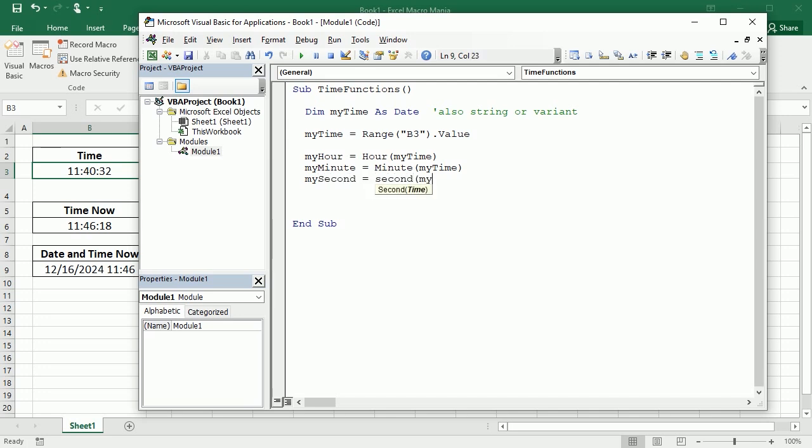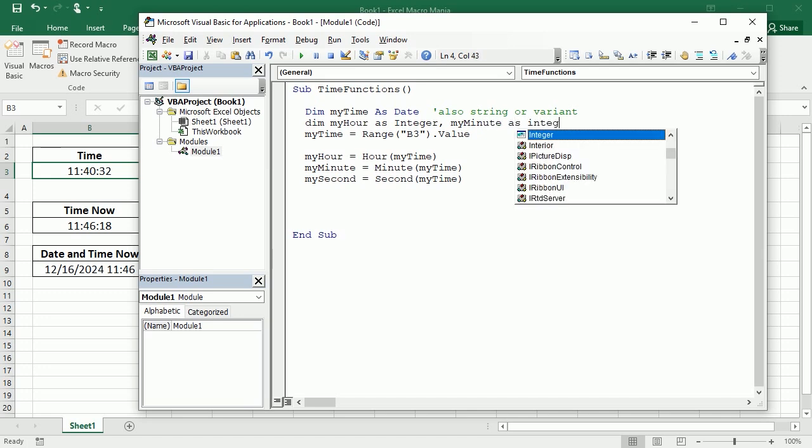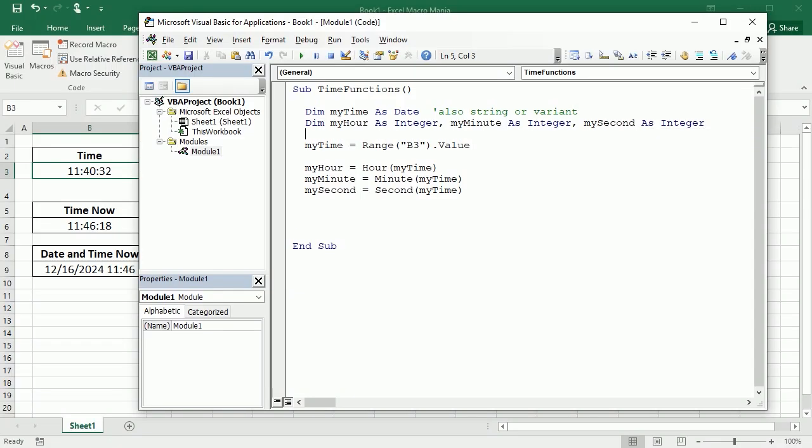These variables are actually numeric. So if we declare these variables, that should be a number, right? An integer, as integer. My minute is also an integer, same for my second. If you need to work with these variables in the macro, you have to declare them as an integer.